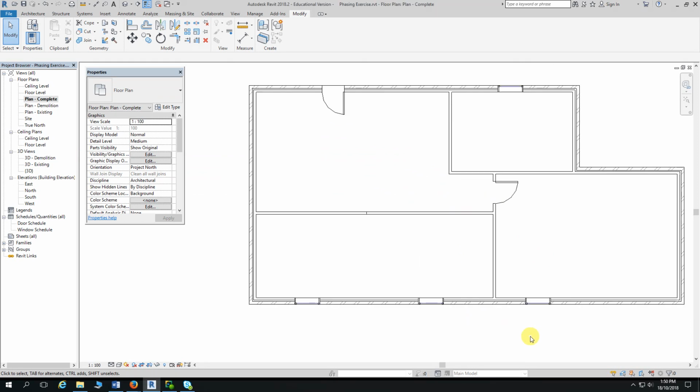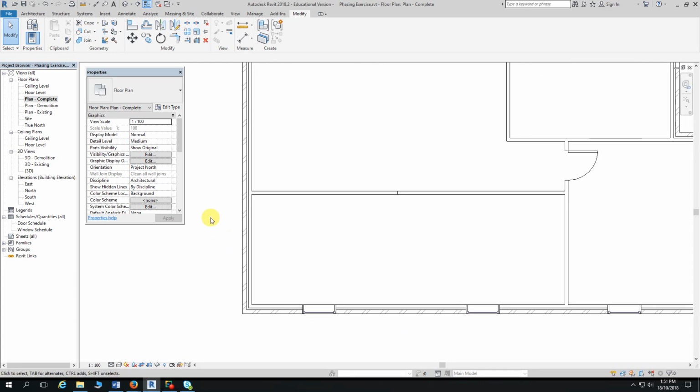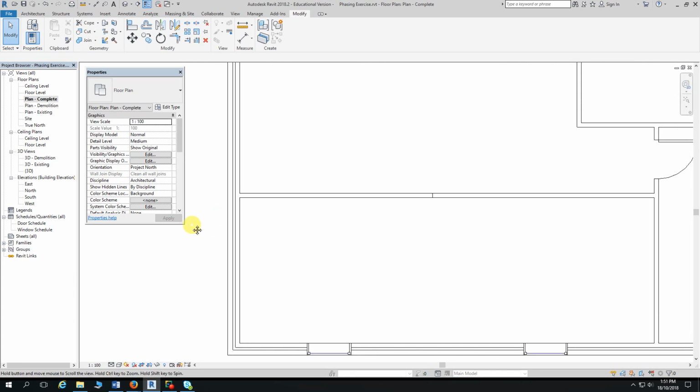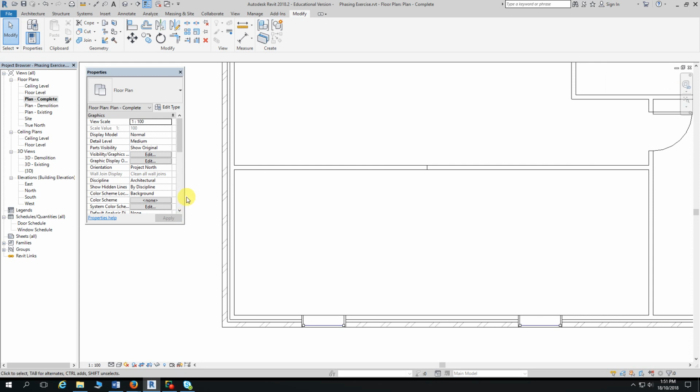Okay, now we're about to put our new doors and windows in, but I just wanted to draw your attention to something that you may come across when you're adding doors and possibly windows. What I've done here is an unjoined geometry.